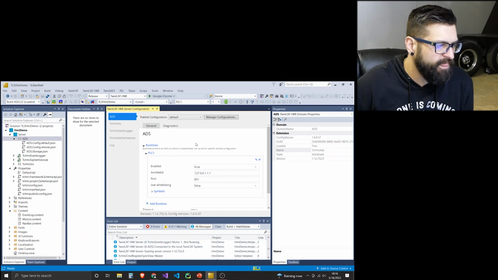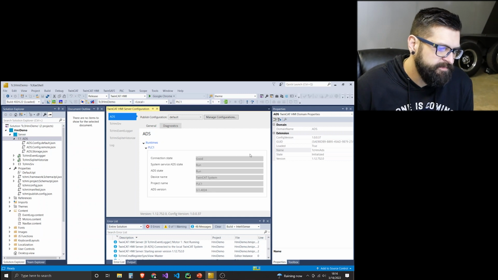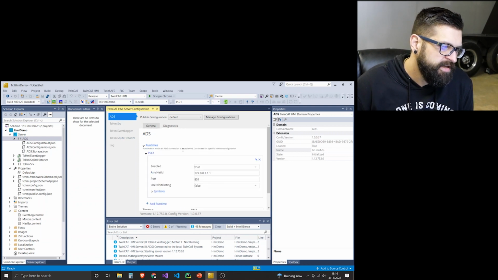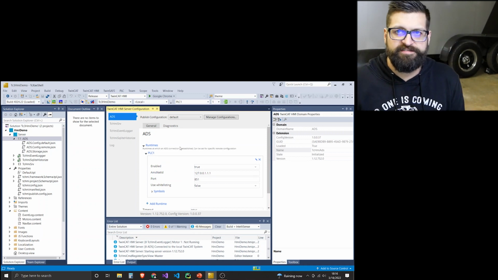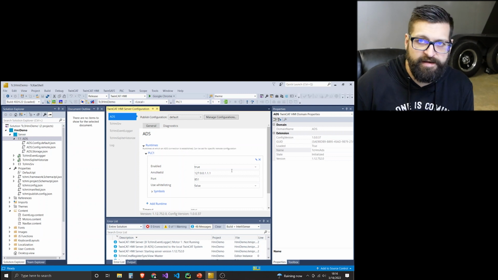And then you get live diagnostics here. So since I'm running this locally, I can go into PLC1. I see that because my runtime, my XAR is in run, that I've got good communication. And so the ADS portion is where you would set up your communication to your PLC. And if you're connected to a target system, this is done kind of in the background for you. It's populated here. It shows you the available runtimes that you've either previously connected to or that you are connected to.